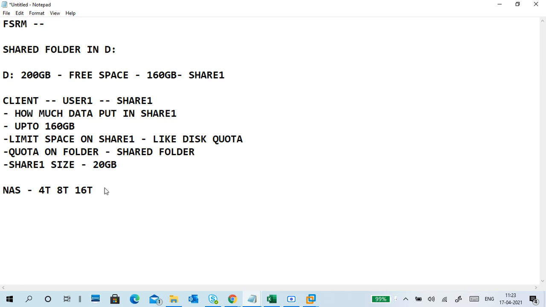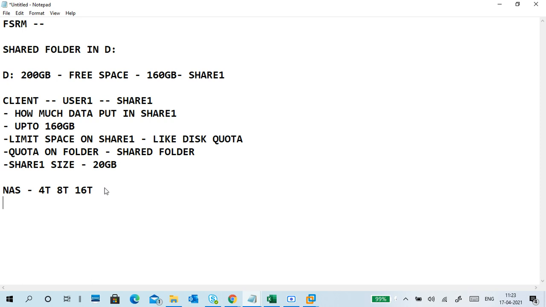Your Google Drive gives only 15 GB. So how do they put a 15 GB limit for a user? In OneDrive, if you are a member of Office 365, you will get up to 1 terabyte of free space. In iCloud, it is 5 GB something, right? So every place there is a data limitation.